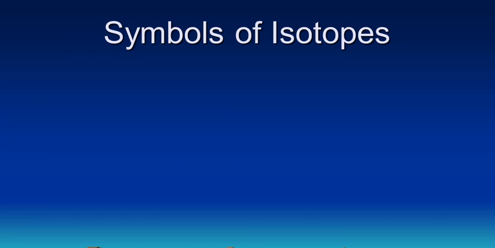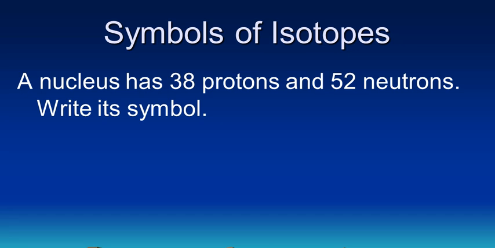What about if we were asked the opposite? This time we have a nucleus with 38 protons and 52 neutrons. Write its symbol. We have to look at the periodic table to find out what element would have 38 protons. The element with atomic number 38 is strontium, which is Sr. The 38 would be the number on the bottom. What number would be on top? That would be the mass number, which is the sum of protons and neutrons. So 38 plus 52 is 90. This would be called strontium-90, which is a very radioactive isotope, one of the products given off in certain types of nuclear explosions and particularly toxic.